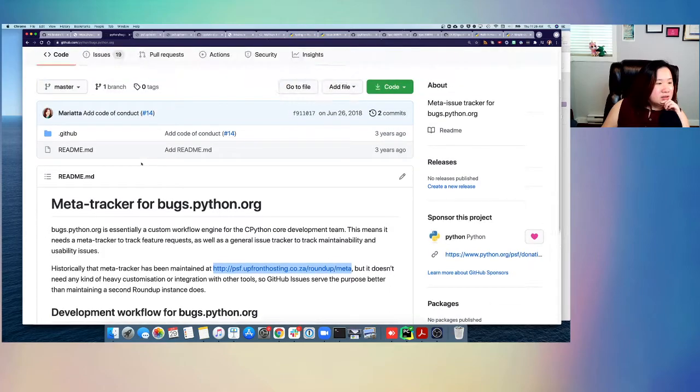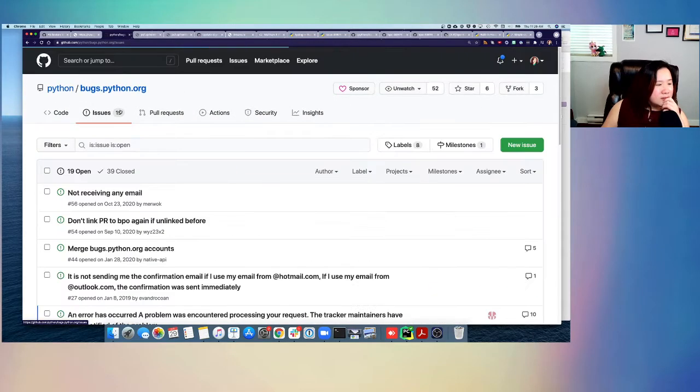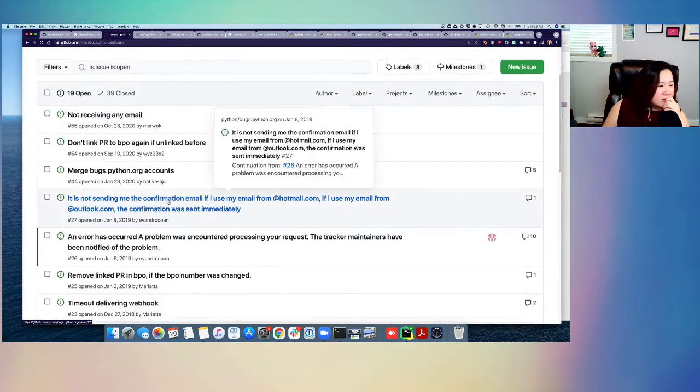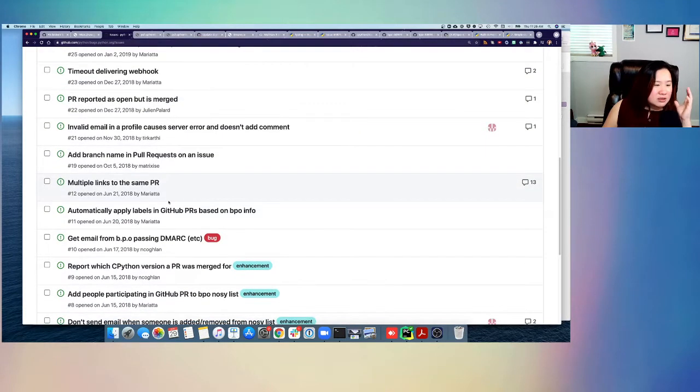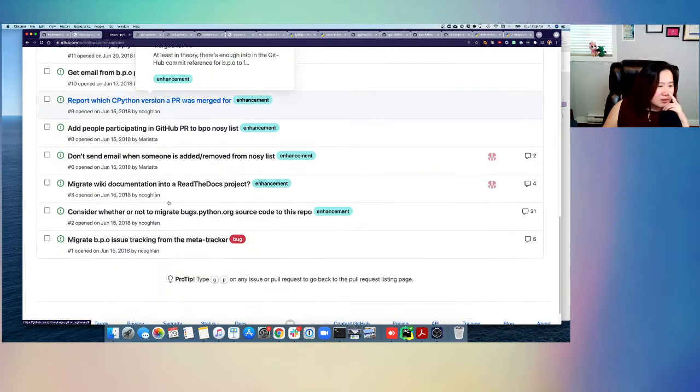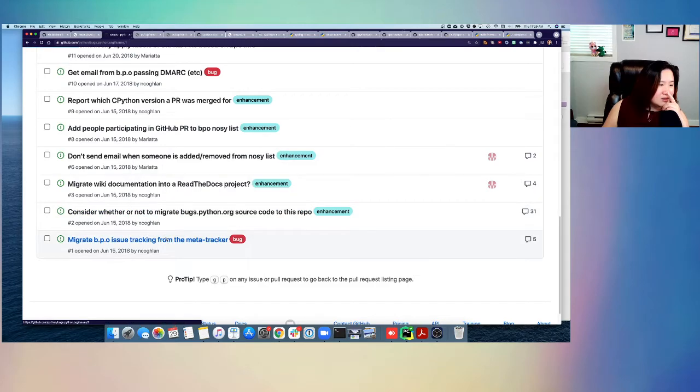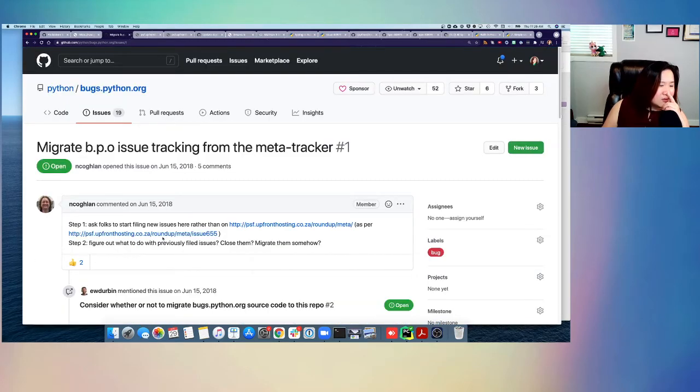But where is that now? Oh. I will see if anybody opened. It sounds familiar. If I'm remembering, I think they moved their tracker to somewhere.